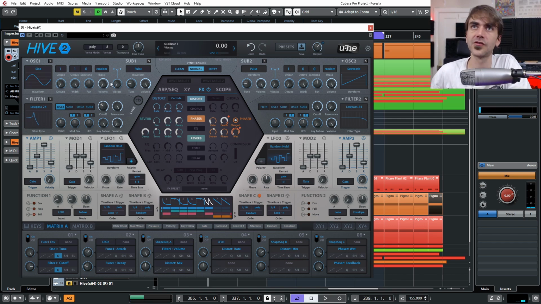And what we can also do to add variation, if that's not already enough variation, is start mixing in this actual oscillator.